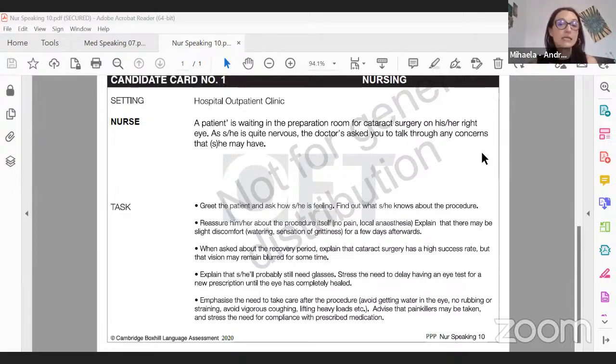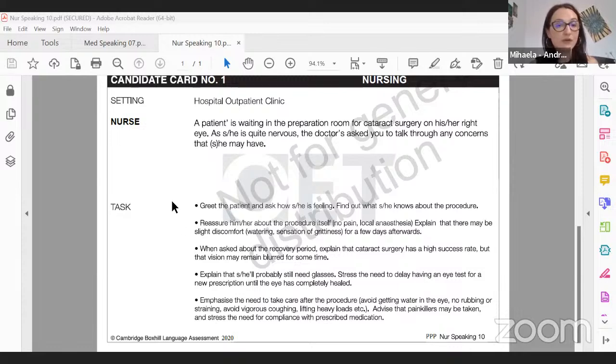Okay, so now, since the patient is waiting to get into surgery and you need to go to talk to them, you either know the patient or you don't know the patient, but you should know who you are talking to. That means that you can introduce yourself, but you don't ask me my name. You can confirm my name if you want to, just to make sure that you are talking to the right patient. But otherwise, you should know the name of the patient that would go into cataract surgery later. Okay, does that make sense? Yep. Okay, great.